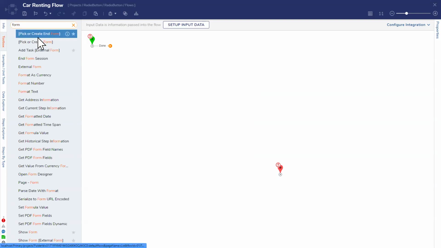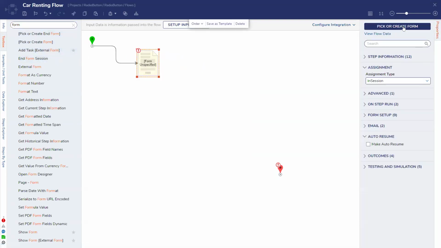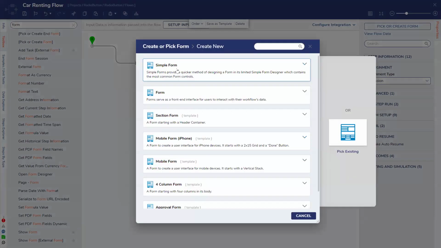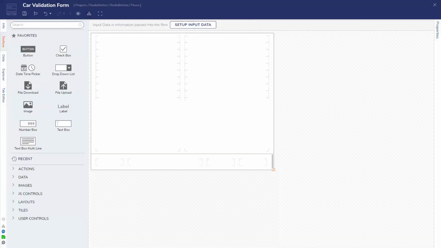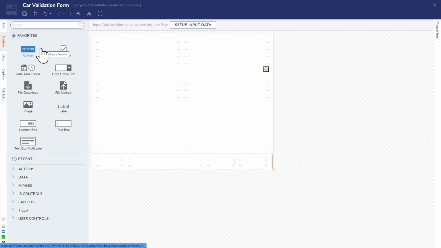All right, form. Pick or create form. We're going to create a form. Car validation form. I'll probably start with the first one just because I can refer to the text on my left, and then I'll have you fill me in on what the second ask was, unless they're correlative. Is there a way to do a validation dialog box for radio buttons? Almost certainly.